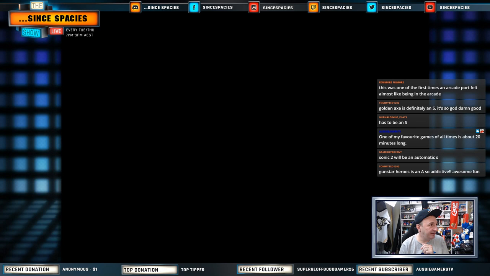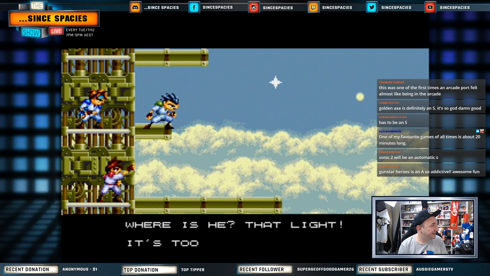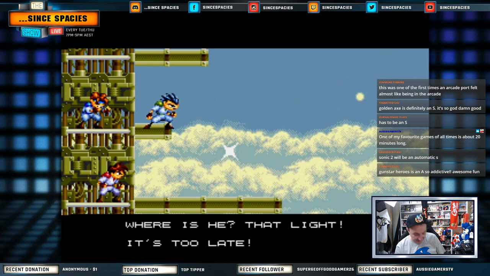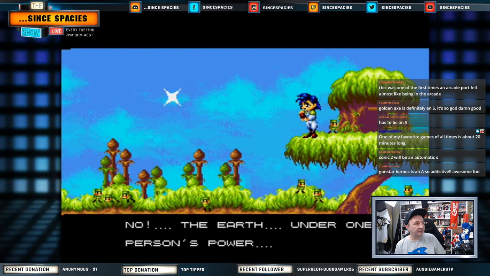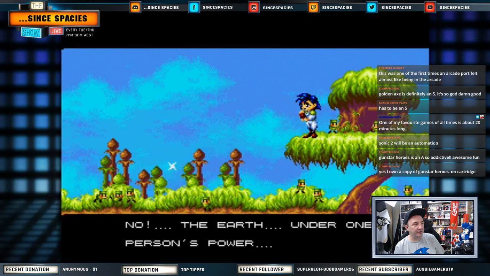And this came out at a time when there was no save states. So that made that kind of frustrating. But now we can save. We can simply save the game and continue on our merry way. So Treasure was such a good game company. They really pushed this console. They made it do things that you never thought it could do.